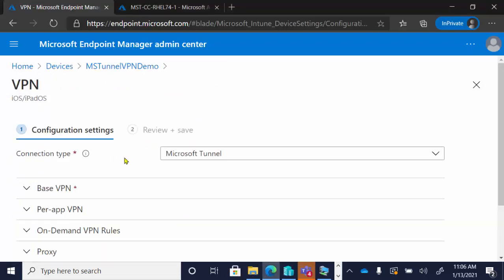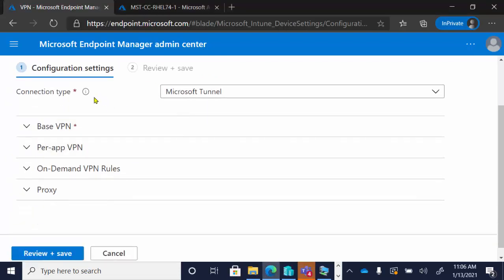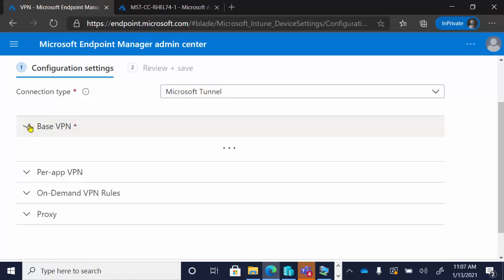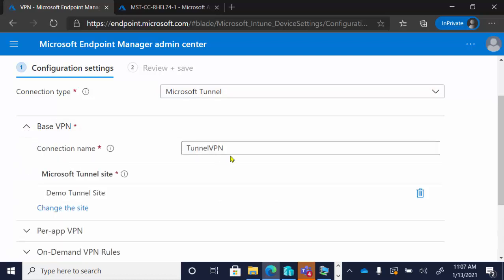Okay, so I have the name and such. If I click on Edit for Configure Settings, my connection type, Microsoft Tunnel, is one of the options under here. So I choose Microsoft Tunnel, and then there are these configuration options. For the base VPN, what name do I want to give it? And then also, I need to tell the VPN configuration what site it should be working against. In other words, when we establish the VPN connection, which Linux servers should it be operating against and trying to connect to? That is defined by the IP address that's in the site config that I showed you earlier, right?